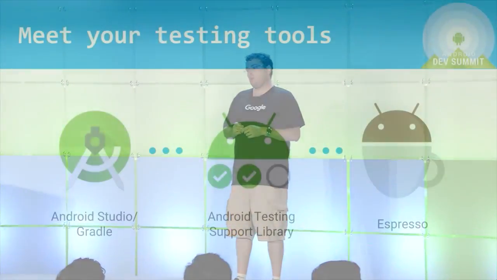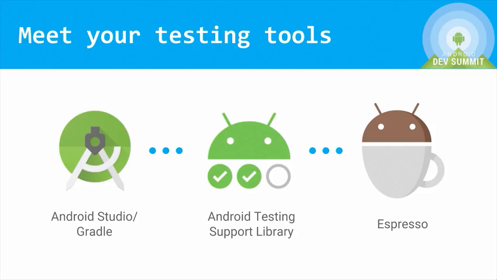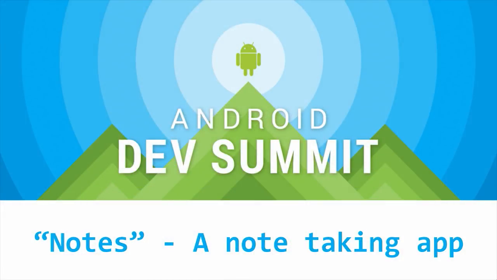On top of that, we also created a new testing library called Espresso, and this addresses one of the biggest pain points that we had in Android testing for a while, which is UI testing. And Espresso, you will see that if you start using it, has a really nice, beautiful, concise, and fluent API, which makes for frictionless testing. And with that, I'm going to hand back to JF. He's going to talk about the CodeLab app that we've built to show you how you can use our testing APIs in action in your project.